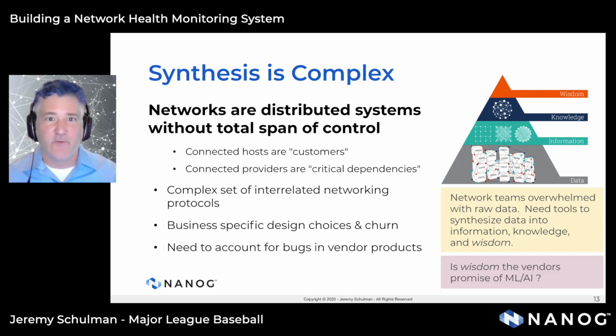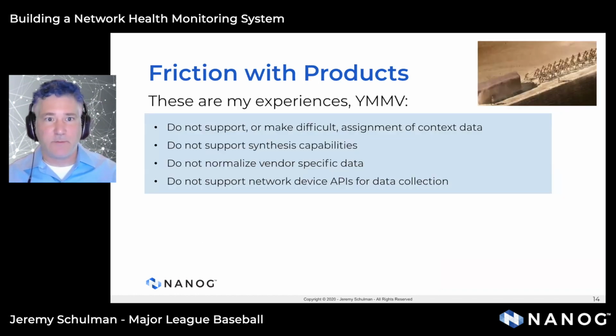We have vendors coming out today talking about machine learning and AI, and what they're really trying to say is they're trying to take all of this data, look at it over time, and get an understanding of what your network is doing based on that data to give you a higher order of synthesis so that you can take action and do something useful. But will we get there? Time will tell.